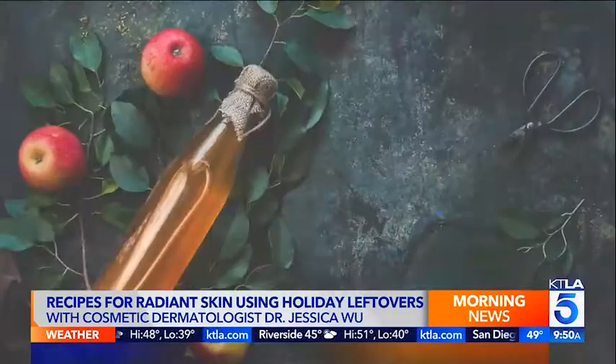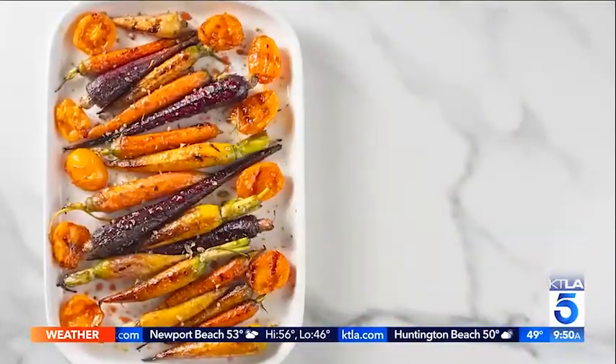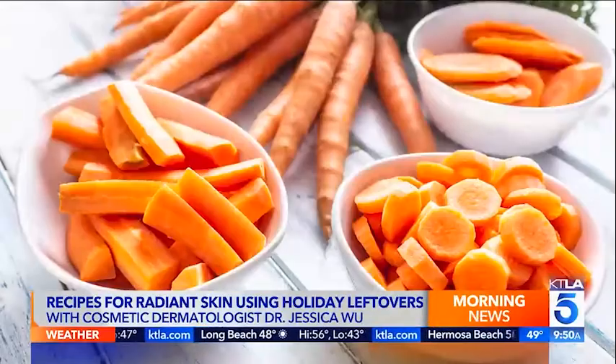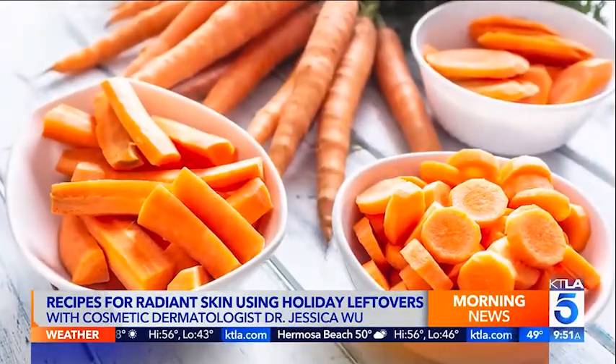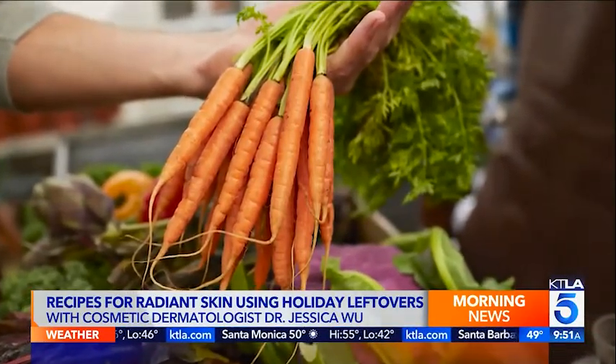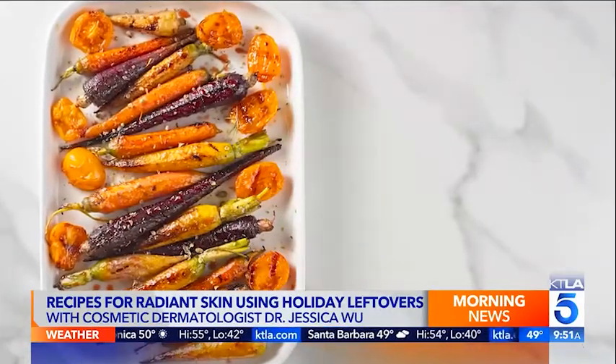Okay, let's talk about an at-home treatment to revive dull, dry skin — we deal with this any time of the year. That's right, especially living here in Southern California, it's always so dry. We get dull skin in the winter because your skin cells don't turn over as quickly. I suggest whipping up a carrot honey face mask: puree about a quarter cup of carrots, add a teaspoon of honey. Carrots are high in beta carotene, which is converted into retinol — the same ingredient found in anti-aging products at the store. Leave it on about 15 minutes; it'll make your skin soft and smooth and help fight dullness and dryness.